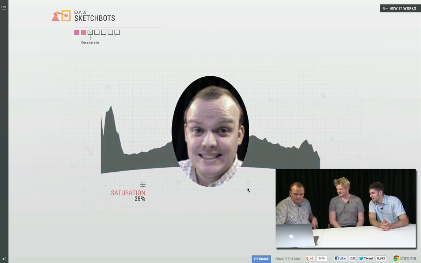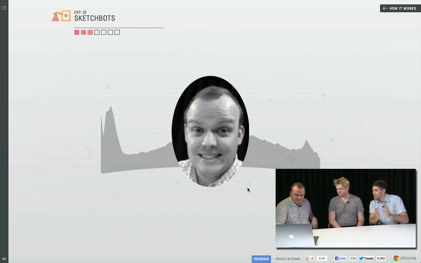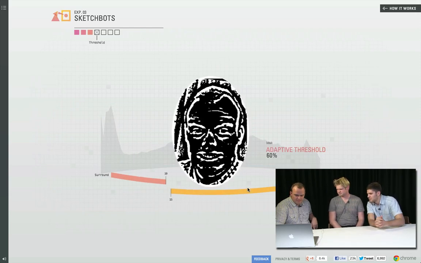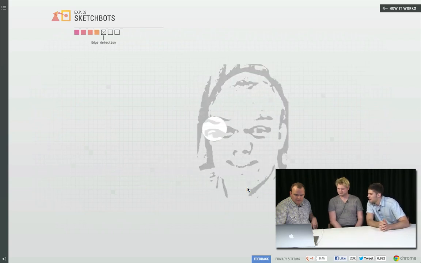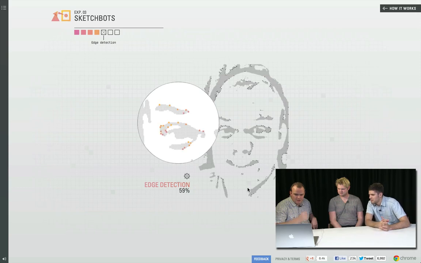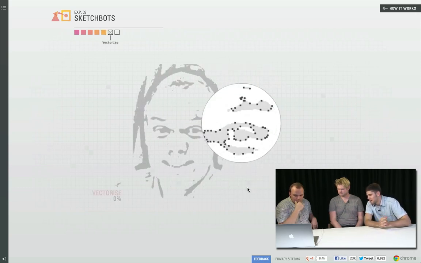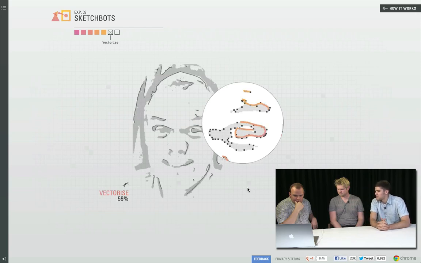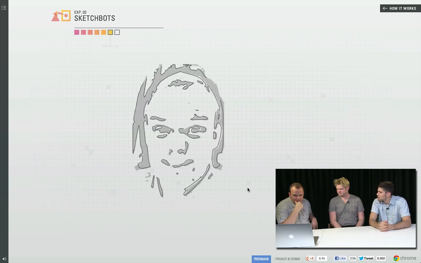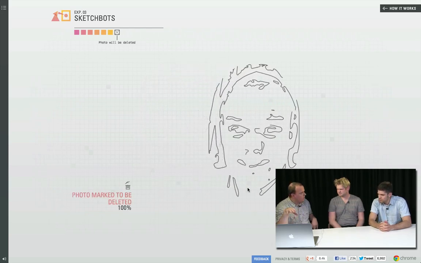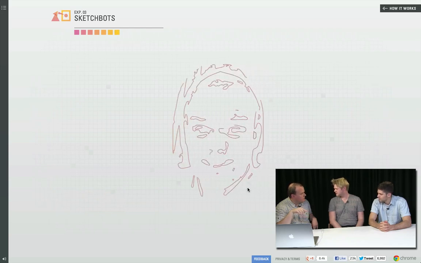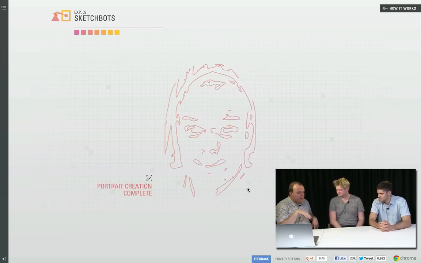Here we detect the face first, then we align it. We desaturate the image, and here we transform it into a binary image, just black and white, which is quite interesting because we're using an adaptive threshold. After that we do the edge detection, and finally we draw the vector lines with Bezier curves. We need these lines because they are what's translated to the robots, the instructions to draw the commands. Exactly.